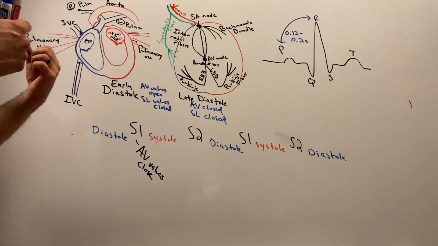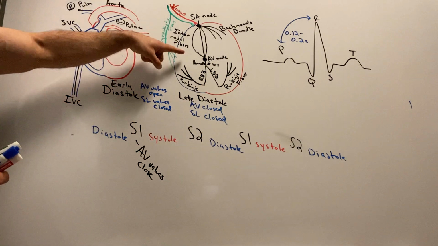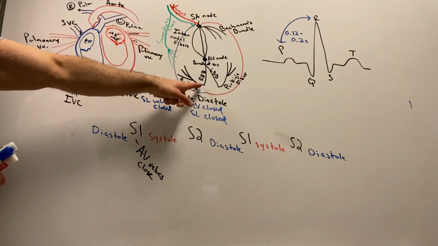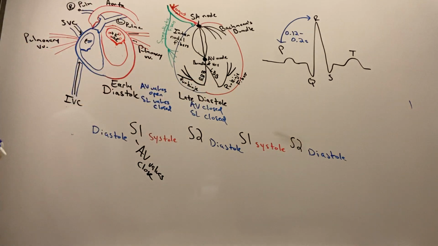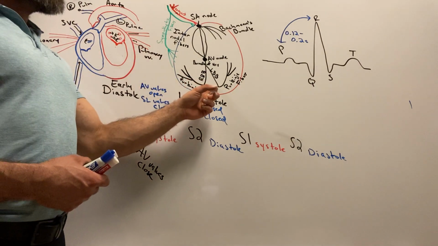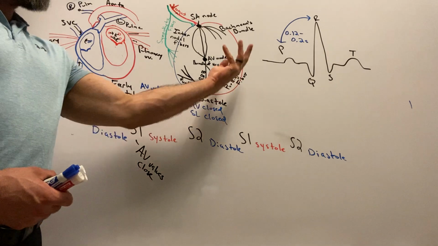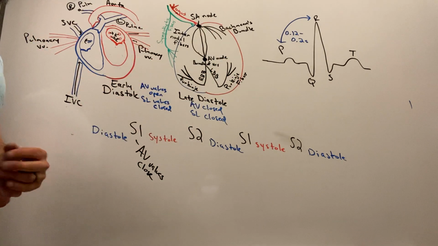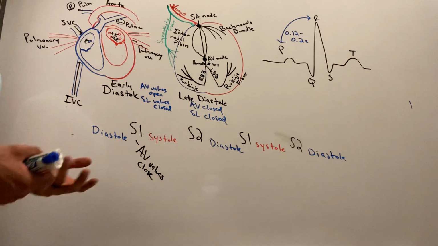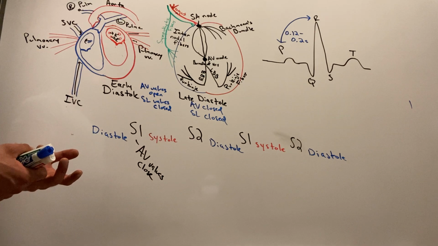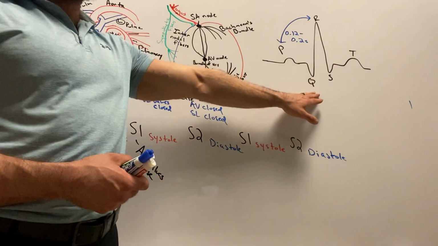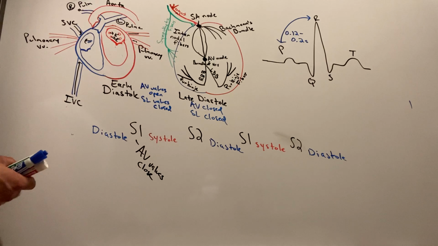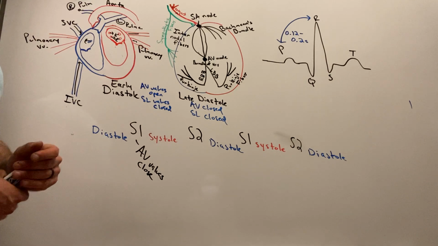So now the ventricles start contracting. So we take the conduction pathway from the AV node to the bundle of His, which splits into the RBB and the LBB. RBB is the right bundle branch, LBB is the left bundle branch, and that's carried by these Purkinje fibers along the walls of the ventricles. So it's carrying that electrical signal through the ventricles. That's ventricular depolarization. And that's depicted on your basic EKG by the QRS complex. So that's ventricular depolarization, the QRS complex.